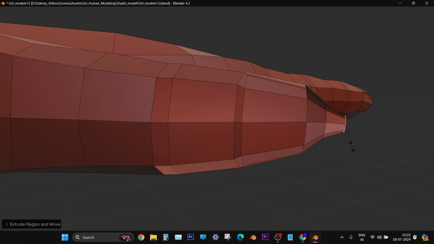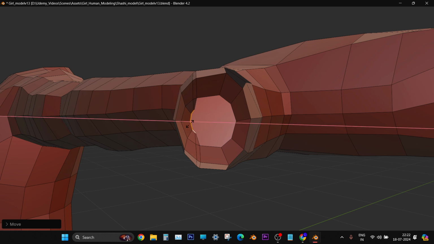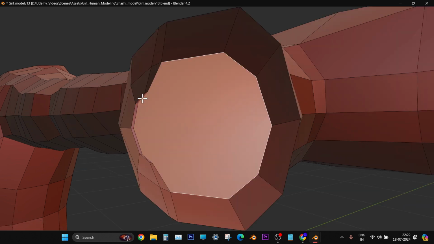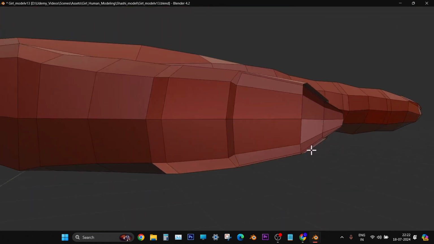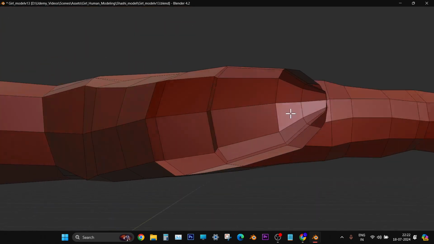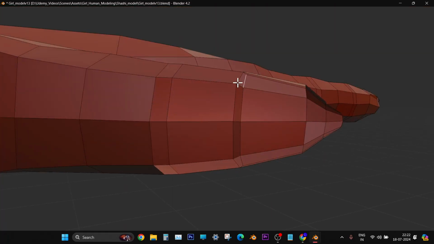And scale it down. These things we have to adjust.